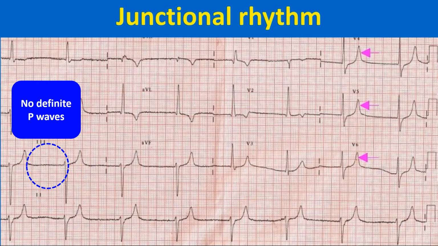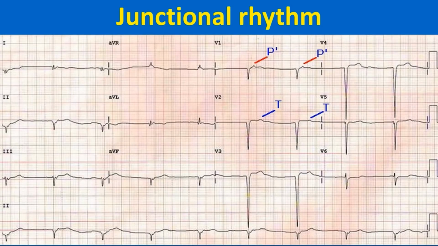If the baseline artifacts are considered as fibrillary waves, then it has to be considered as atrial fibrillation with complete heart block and a junctional escape rhythm. If the baseline artifacts are ignored, it becomes a mid-junctional rhythm. An alternate possibility, in view of the tall peaked T waves, is an atrial paralysis with sinoventricular conduction in hyperkalemia.